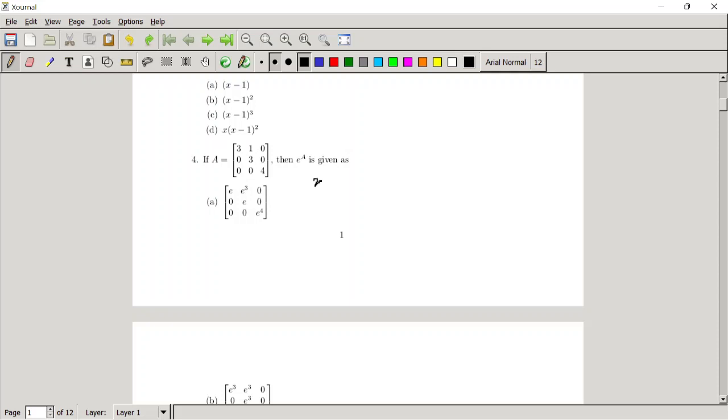So from this, I can say the minimal polynomial for this matrix is (x minus 3) whole square into (x minus 4). This is the minimal polynomial, and of course this is the characteristic polynomial also. This 2 is nothing but the order of the Jordan block corresponding to the eigenvalue 3, because here we have the Jordan block of order 2, so I'm just writing 2 here. And for the eigenvalue 4, we have only one block of order 1, so I'm just writing 1 here. This is how the minimal polynomial comes from JCF.